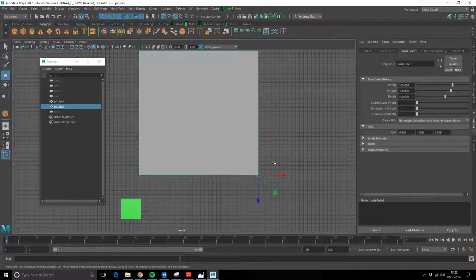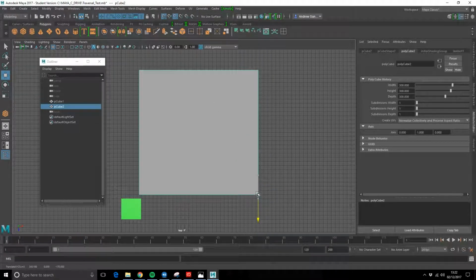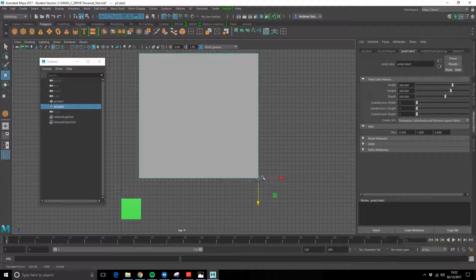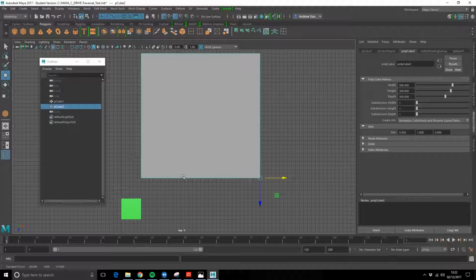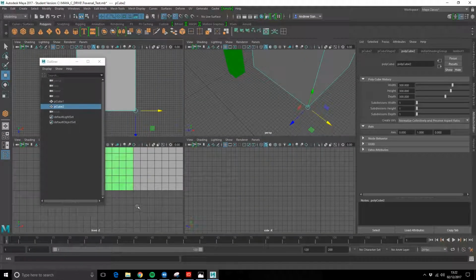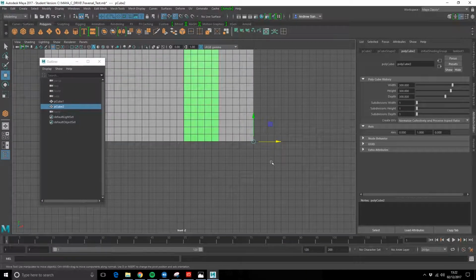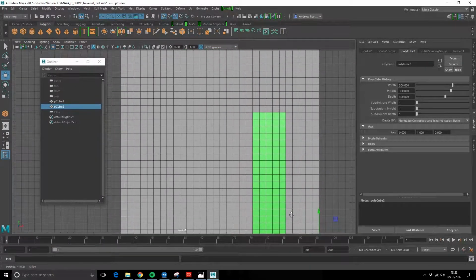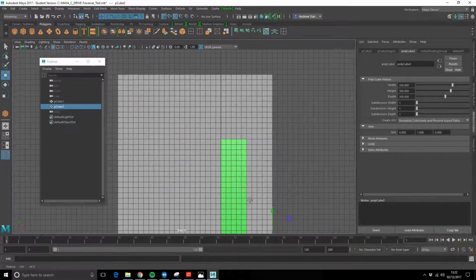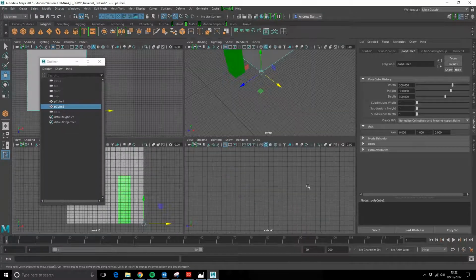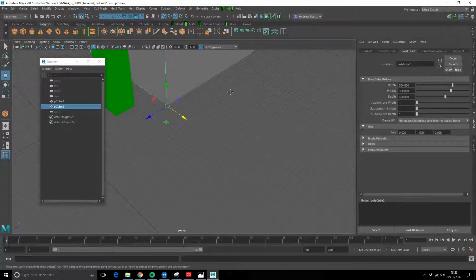So it's not on the grid here. Let's just move that onto the grid there. So this is fitting now within the grid points, which will make it a lot easier to snap into the areas we want within Unreal. So let's just have a look at the front view. So yeah, we're snapped onto the 0 in the X, and that's all good. So let's go back to our perspective.